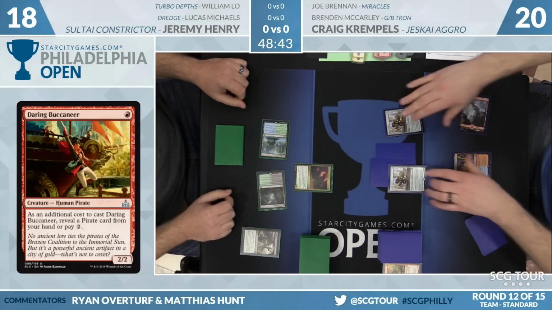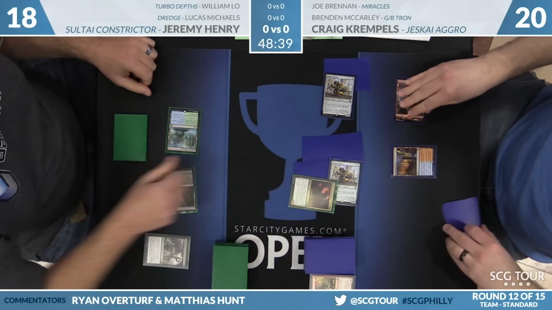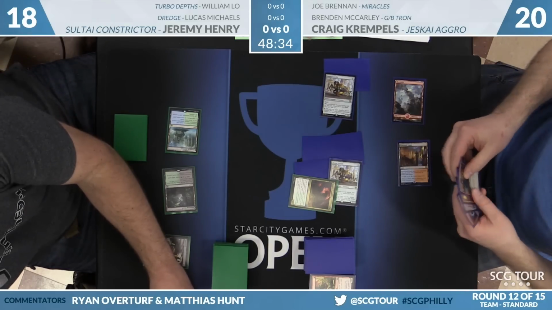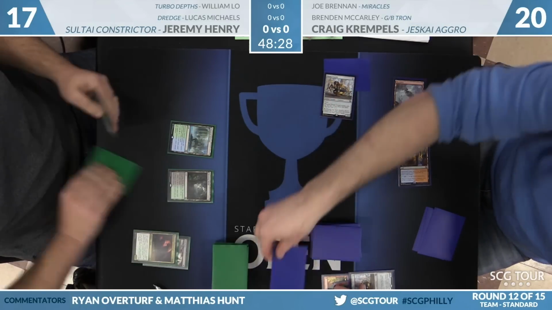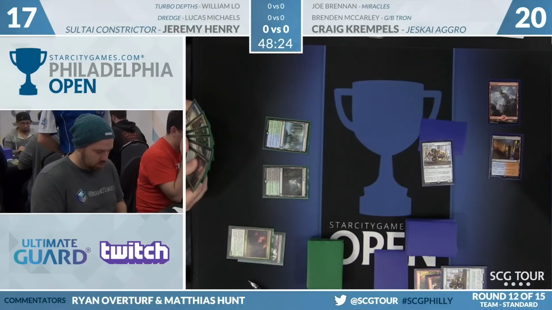Here's another Bomat Courier. Swings both, gets 2 more cards. It looks like Craig wants to pitch his hand. I think he's actually just going to 2-for-1 himself. He has a Shock. Ooh, okay, so he shocks the Constrictor, and the Bomat Courier with 3 cards under it is traded away. And if you can set up to keep a clear battlefield for a couple turns, get more cards into this Courier, you can gas back up.